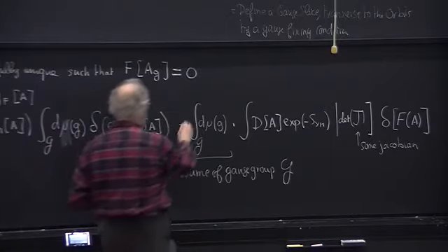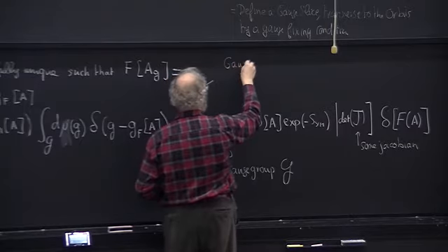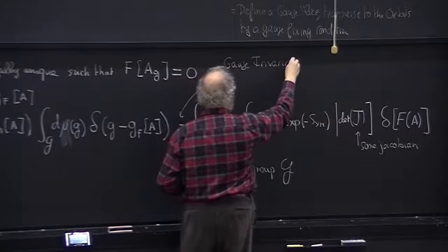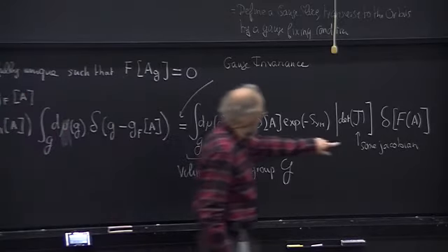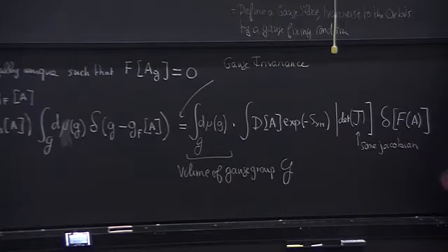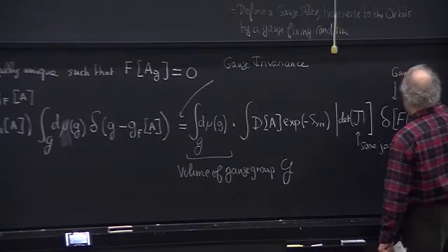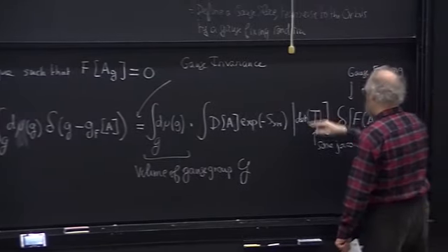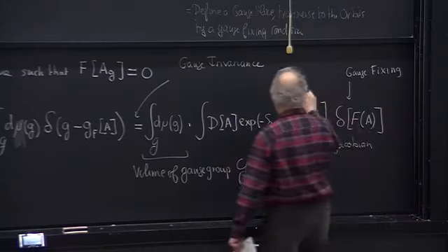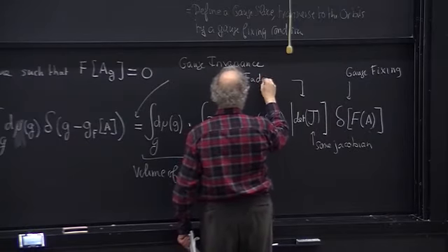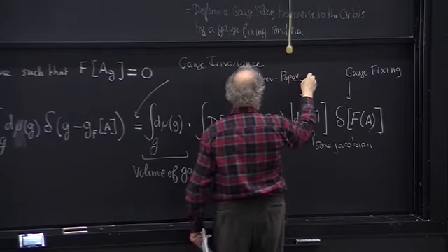So I'm going to show tomorrow that thanks to gauge invariance, I can rewrite this condition, which is non-trivial in G, as a delta function on A that enforces the gauge fixing. Okay, and this determinant of Jacobian that comes from this kind of trick is the famous Faddeev-Popov determinant.